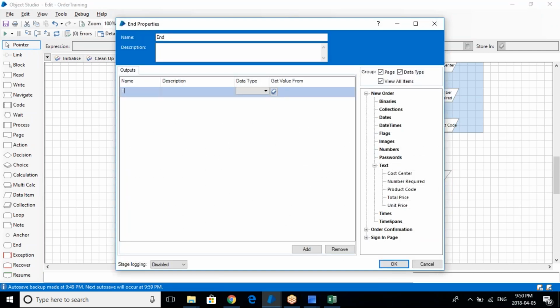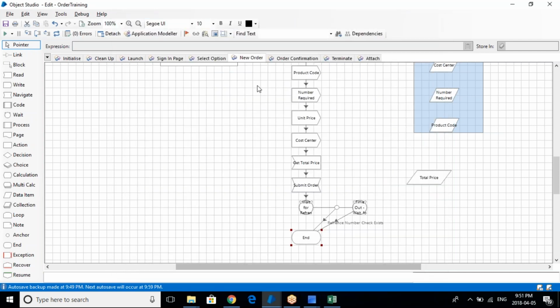So let's say total price, and we are getting the value in the total price variable. So we can just map this value here, get value from total price, click on OK. Now my order creation page is ready.